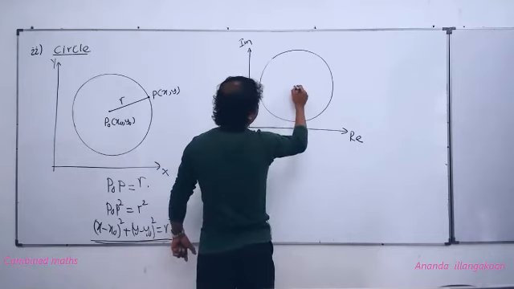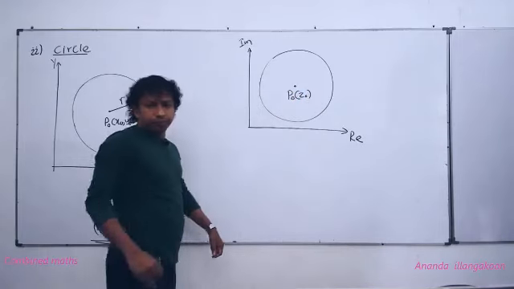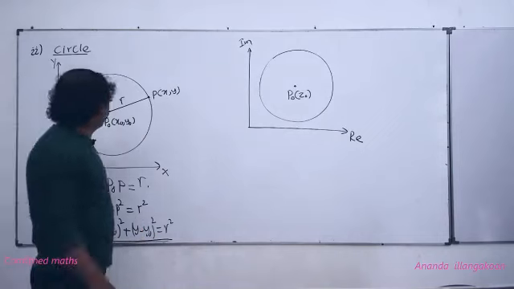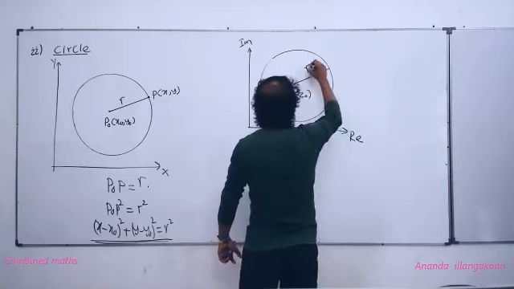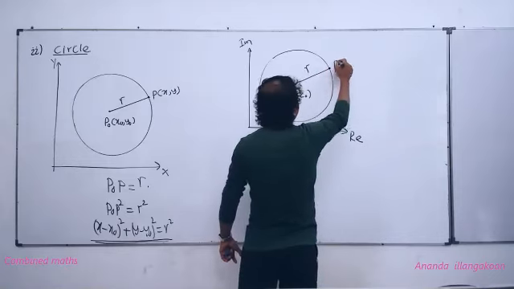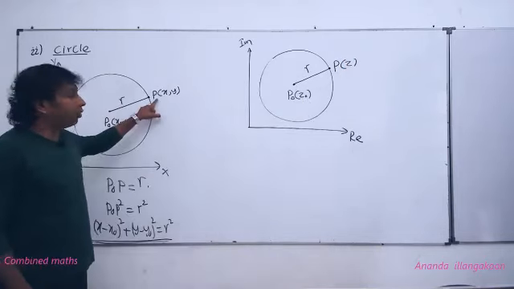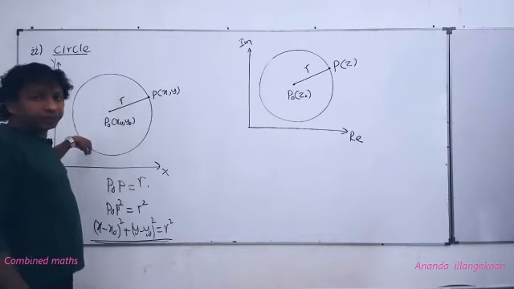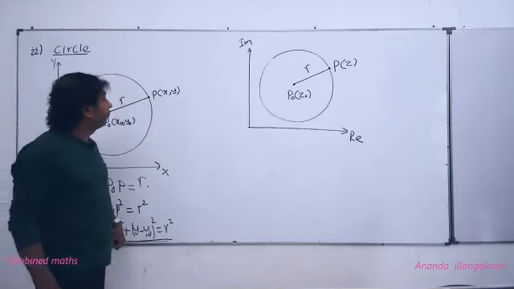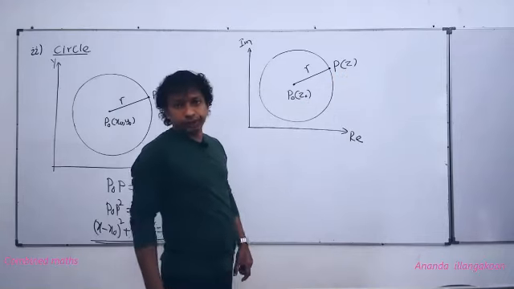Here is the point P naught. Now the point P naught gives us a complex number, z naught. The radius, suppose, is still R. Now this is a point P on the circle that represents a variable complex number z. This point P is a variable point; it can move on the circle. It can be anywhere on the circle, like that. This is the point P, but this time it represents a complex number, not XY coordinates.